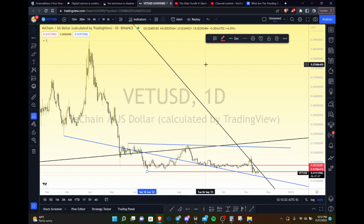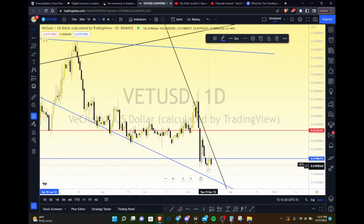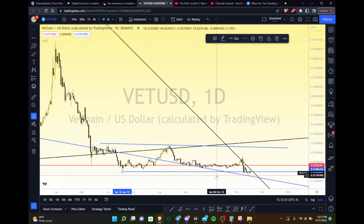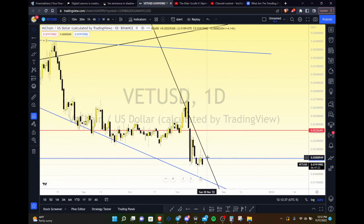And currently we lost this level as well. So far, we're at least working towards losing it. We're fighting at the low of this wick, this low zone. So there's actually a lot of confluence where we're trading. If we can get some bullish activity here, then we might actually see a nice break up.